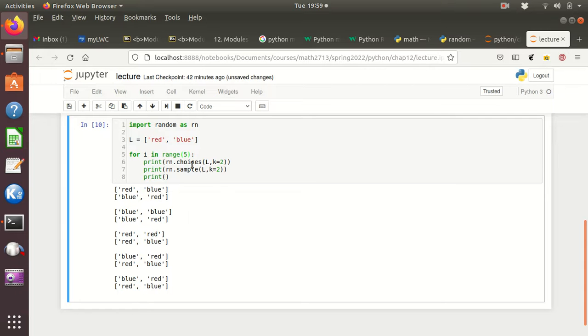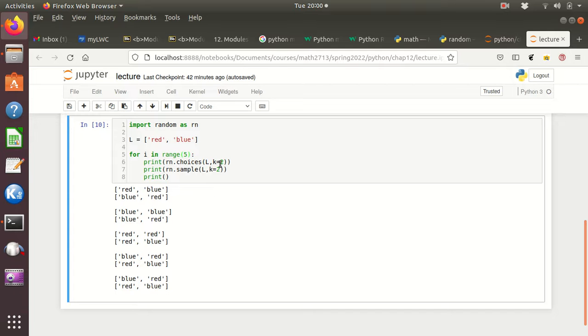So there were only two elements in there, and as it chose them, if it chose blue first, then it could only choose red the next time. So it did that 2 times, and then 3 times it chose red first, and then it could only choose the blue.